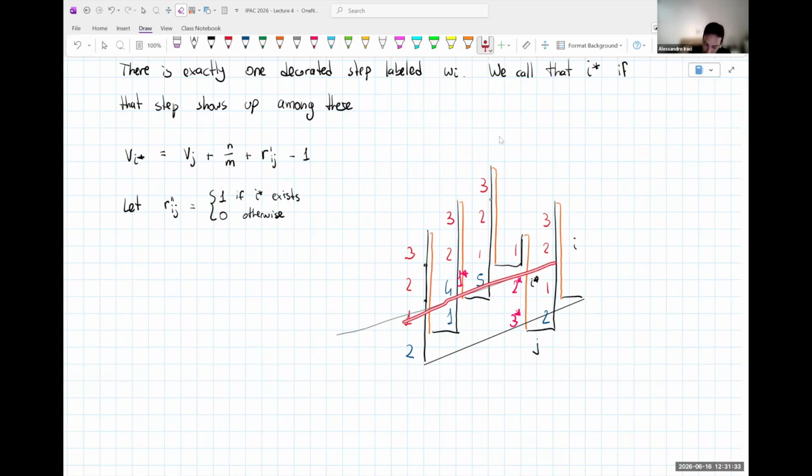So if we take this intersection with this horizontal step here, and if I call this, say, j prime, then our second ij prime would be 0, because the south step labeled 2 is not among those preceding this step here. So it's 1 if 2 star is somewhere before j, and 0 otherwise.